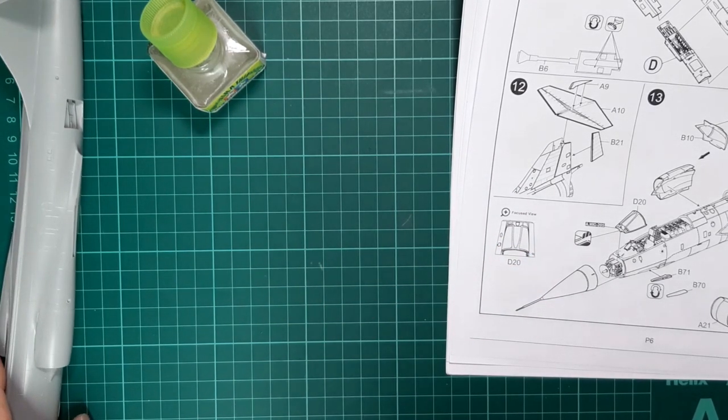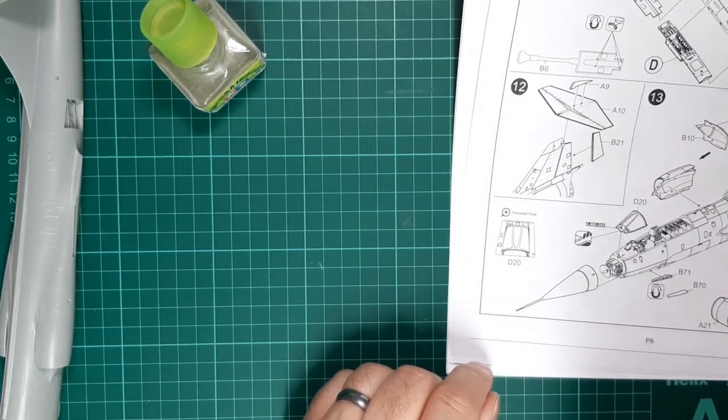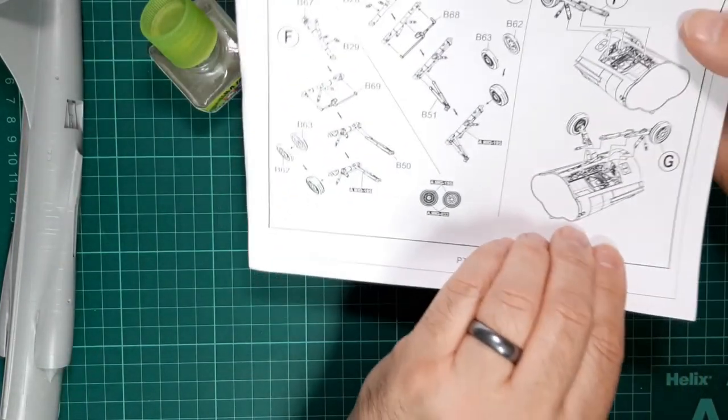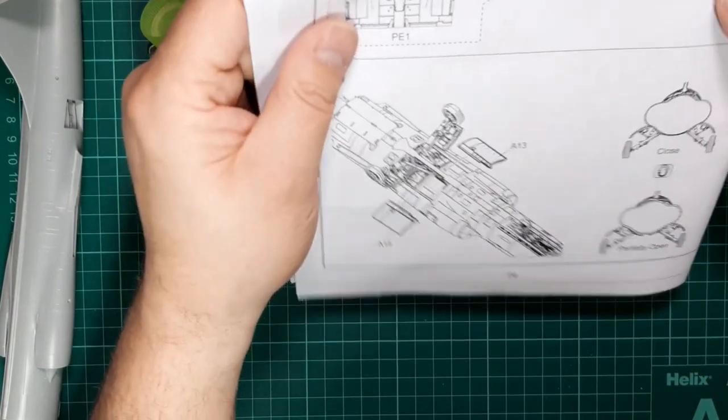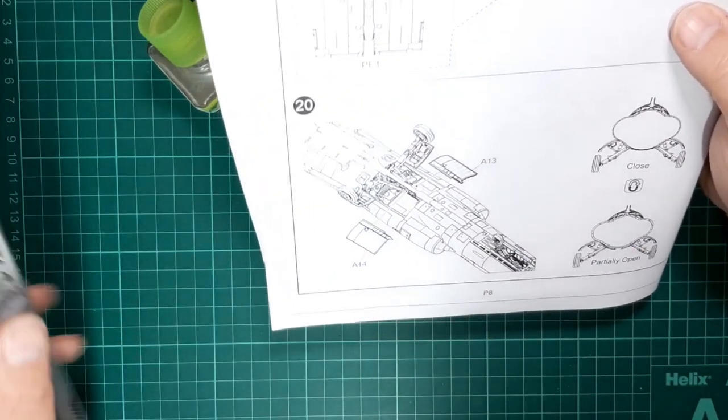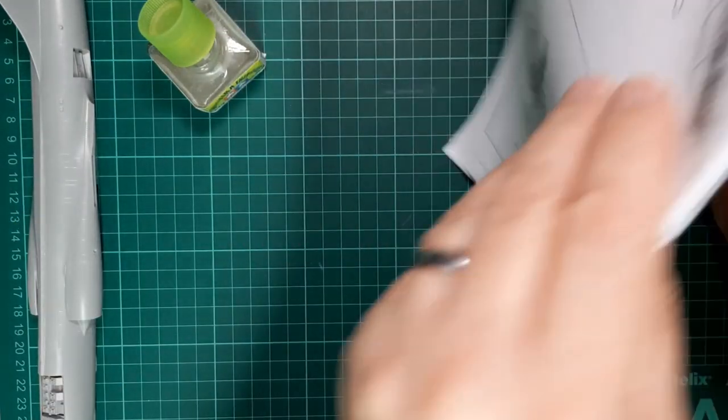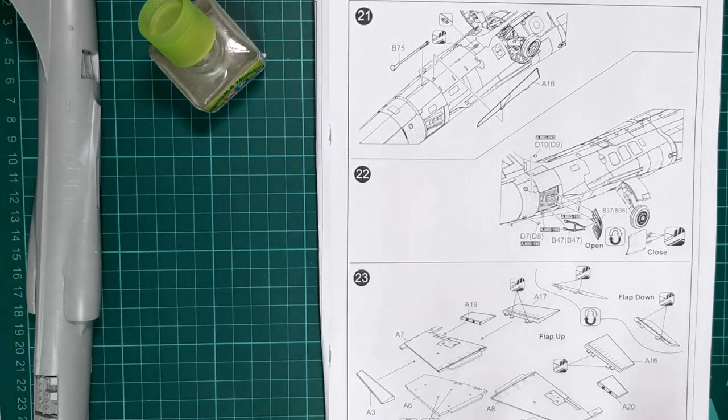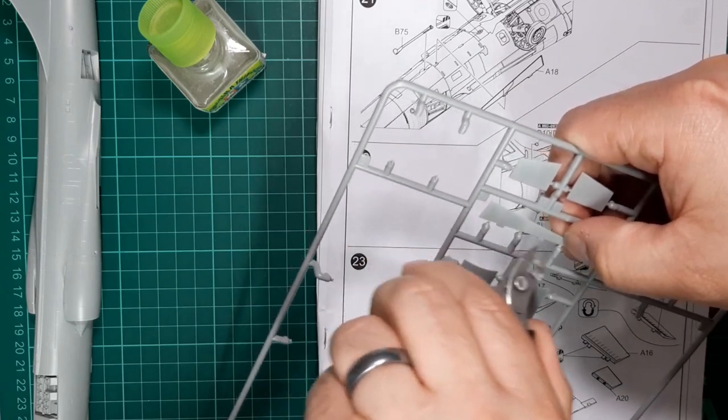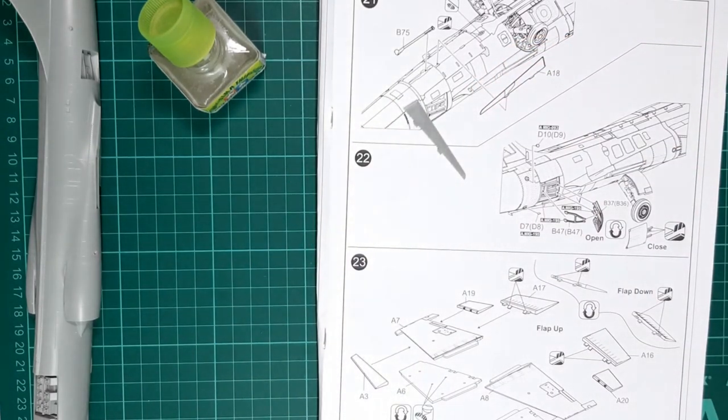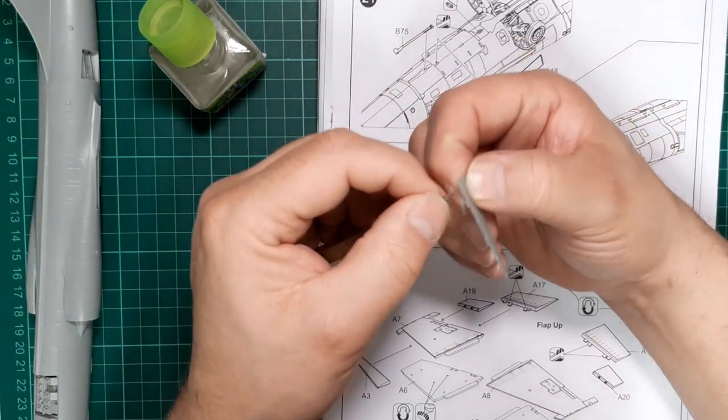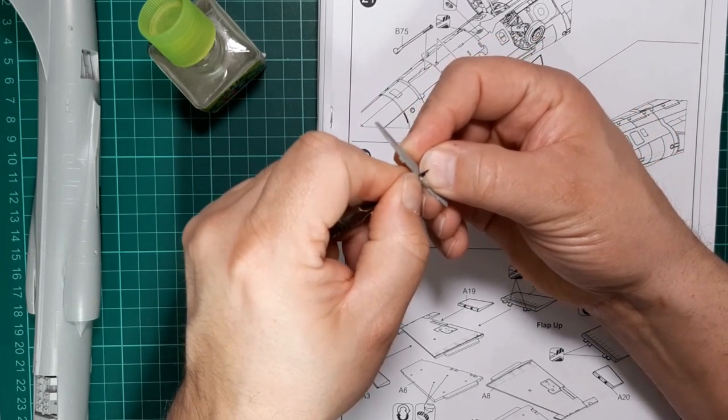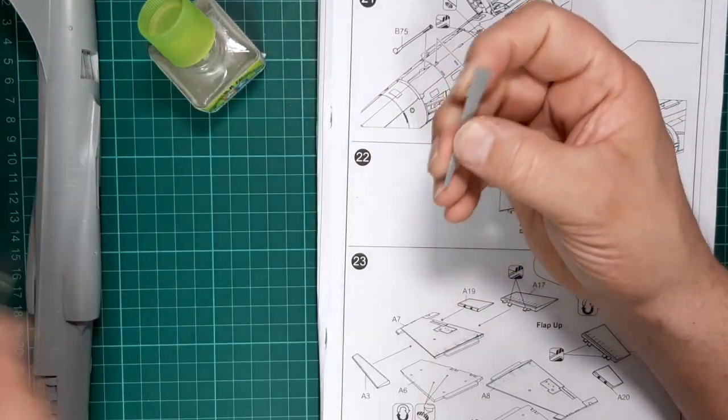We have some stuff to go onto the under surface—we have a number of ventral strakes and bits and pieces like that, but we're going to leave those for now. We've already assembled the intakes as you can see here. Turning the page, it looks like we're onto the undercarriage, but we're going to skip straight past that. We've got the undercarriage door, and we've got a photo-etch plate that goes over the recess in the fuselage there, so we shall add that. We've got the ventral strake here, which is A18, so we shall locate that and remove that from the sprue. Making sure those attachment points are removed and cleaned up as always.